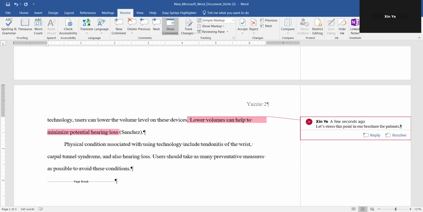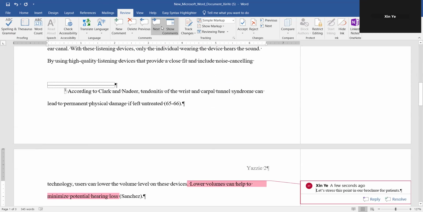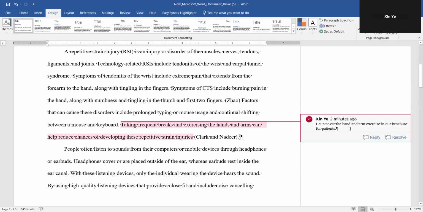You can always go to the previous comment or the next comment, and you can also edit comments. For example, the first one, let's cover this stuff right here.